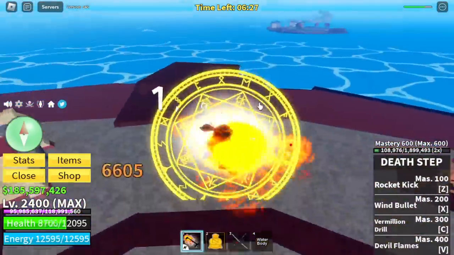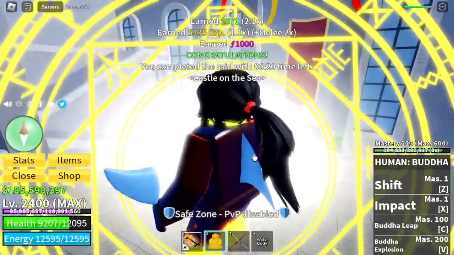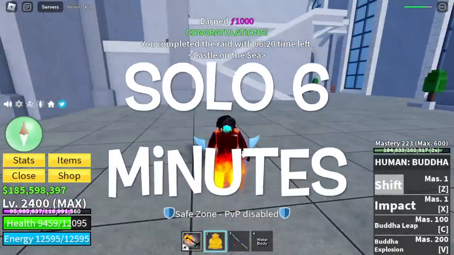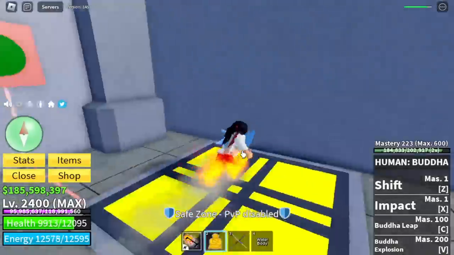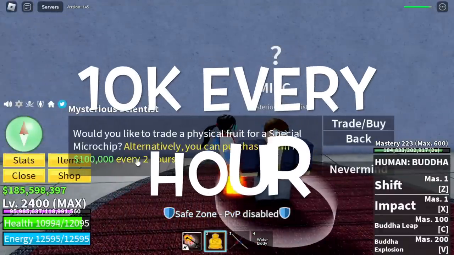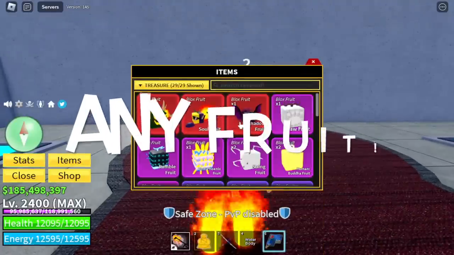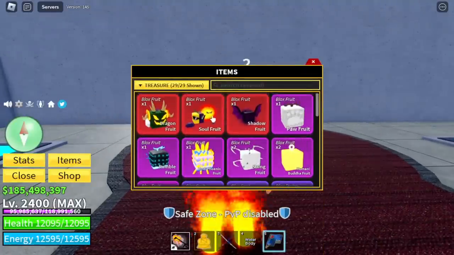And that is 1,000 fragments. Okay, so again, can solo this in 6 minutes, again solo. So if you're doing it continuously without friends, you can get 10,000 frags per hour. Okay, again, you can use any fruit to get the raid chip.